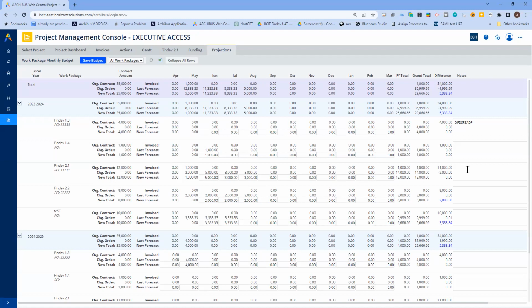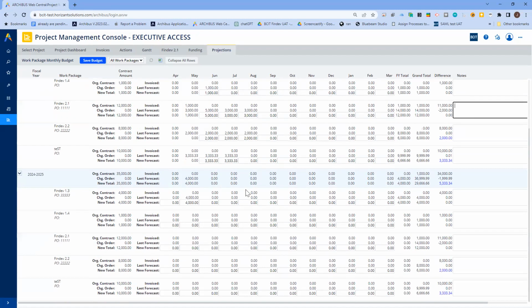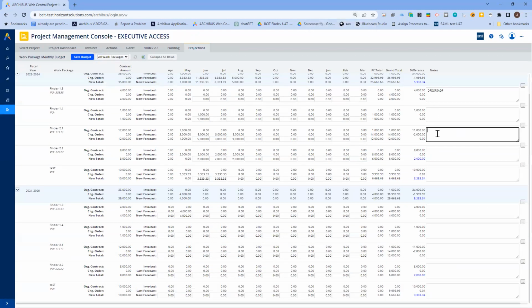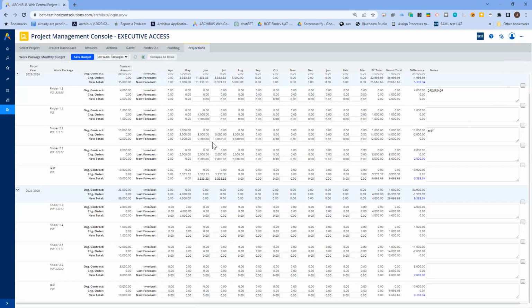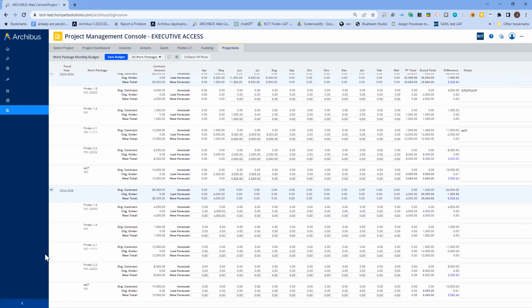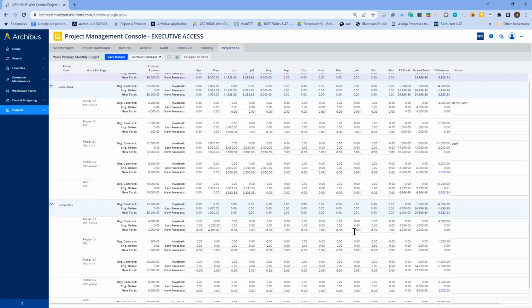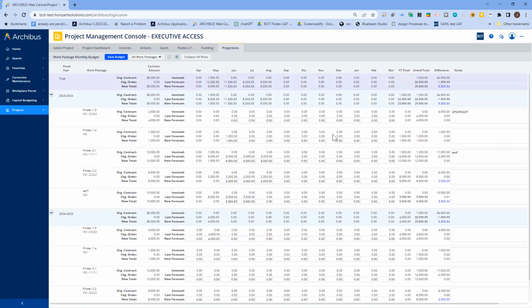One other point that I would mention is that there's a notes section here. We'll just see if we can make my screen a tiny bit bigger. The notes section allows you to, surprise, surprise, add notes, something commonly asked for so that people can put notes in there. As soon as you click out of the field, it's saved, and you can press the 3 little dots if you want to have a bigger editing area. That, in a nutshell, folks, is the projection sheet.